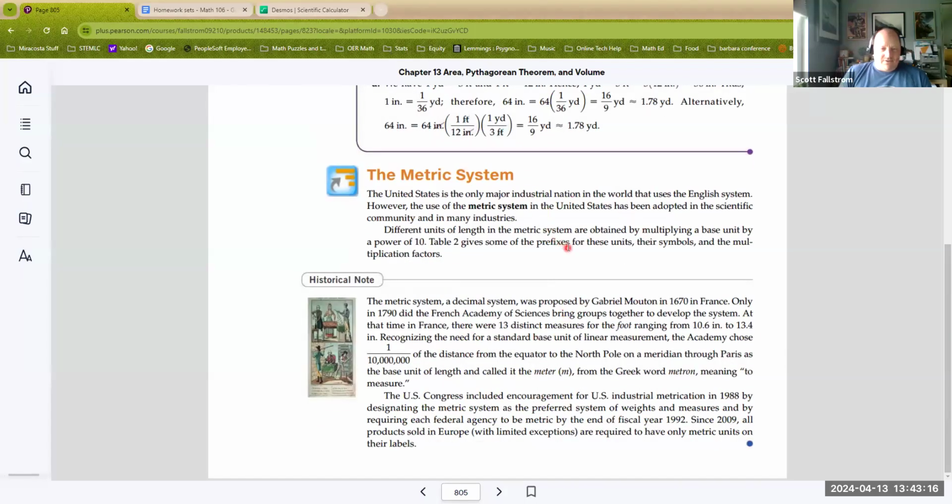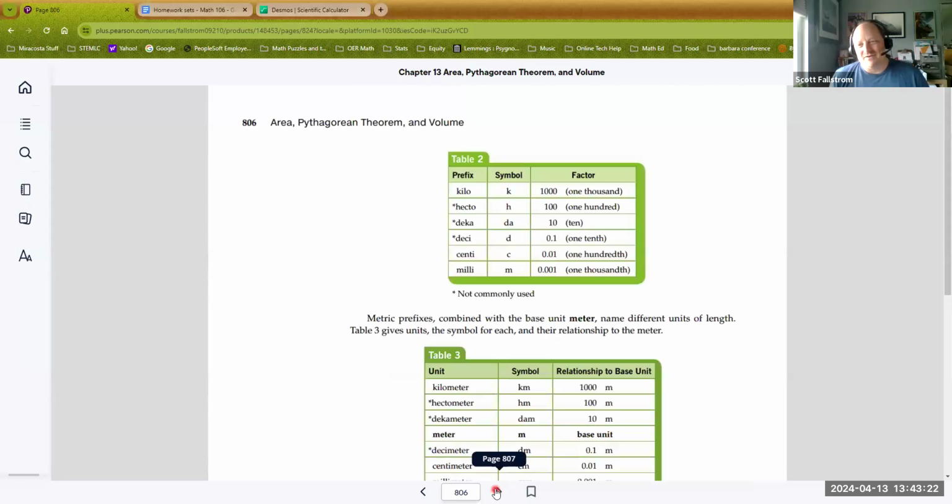Okay, metric system. Yeah, we don't really use it too much. However, there was a law passed that says everything labeled in this country is supposed to have both metric and American units on it so that we can see both, and as a way of kind of getting us used to that, right? So anyway, there's some interesting pieces.